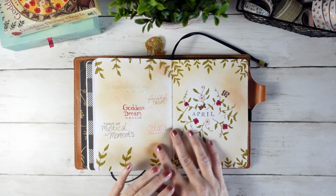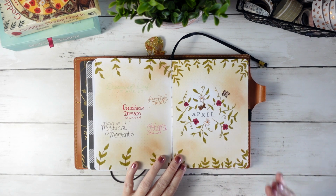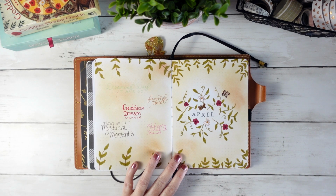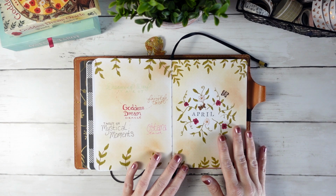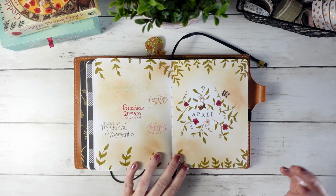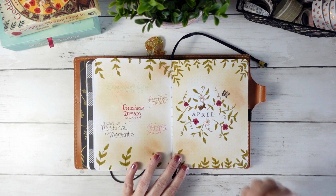Having a journaling practice that is really consistent like that and a tarot practice that is really consistent like that can be really fantastic. But when you do the same things over and over again in the same way, it can start to feel a little bit repetitive. It can start to feel a little bit like a chore. And so when things start to feel that way, that's when I know it's time to switch things up again. I will still be using my tarot cards and I will still be tarot journaling. I'm just going to change the way that I journal just to shake things up a little bit, just to give me something else to focus on.